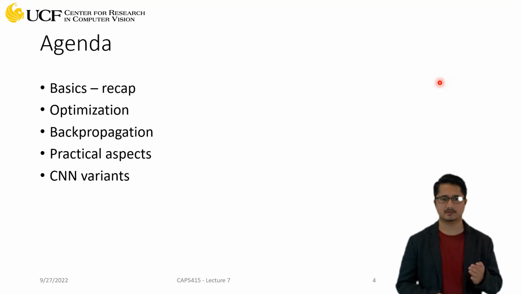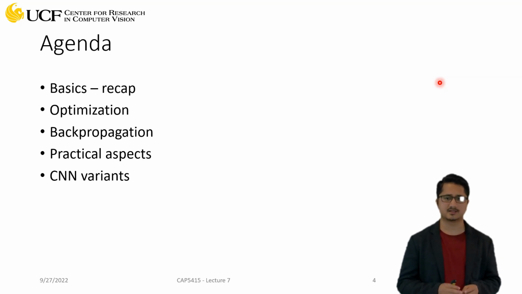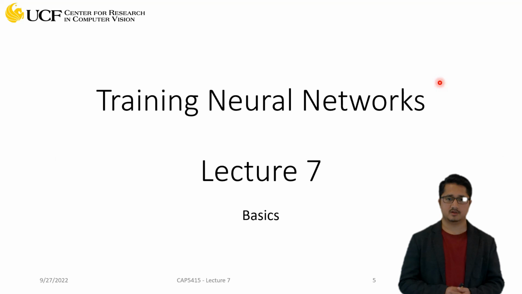And then we'll briefly talk about backpropagation, which is again a step which is used while training these networks. And then we'll try to cover some of the practical aspects when you do programming assignments. I think it will be very useful. And finally, I will show you some CNN variants and some motivations why those CNNs were designed to wrap up this lecture. All right, so let's begin with the first segment.